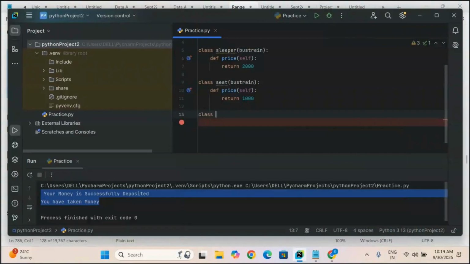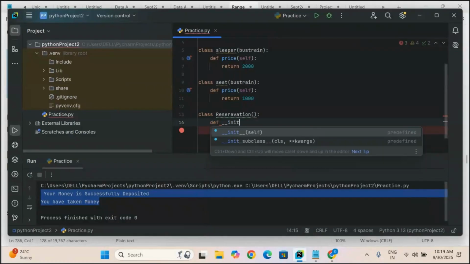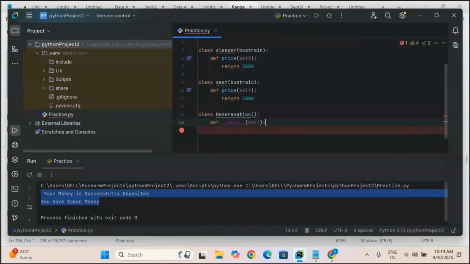My class Reservation, let it be. Let me write def __init__. In self, you can define this is coming from the bus or train, from the top main class.